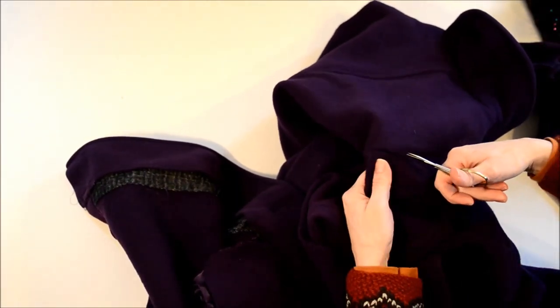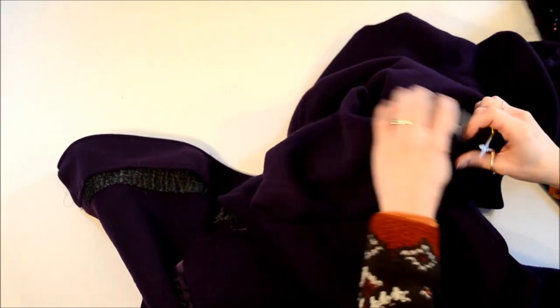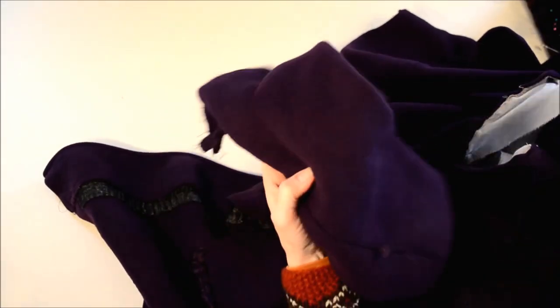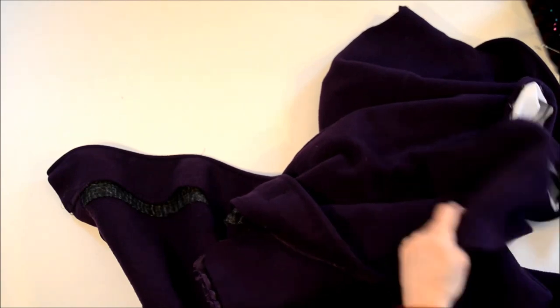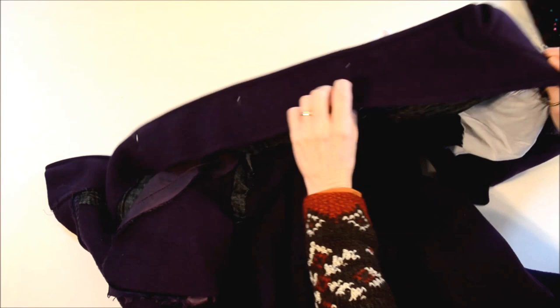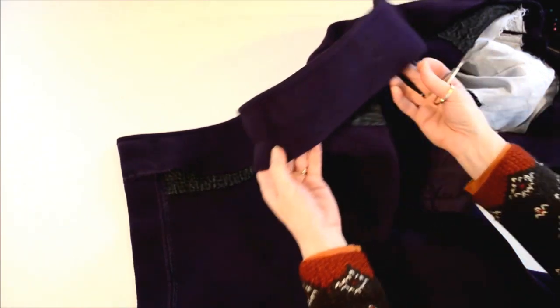I'll get the other arm off here. I'll open up the sleeves and tear those seams later on. A lot of times I go for these facings — this one's not going to give me much of anything on this side of the buttonhole. Sometimes they're pretty wide and you can still get a strip on that side, but not with this coat.